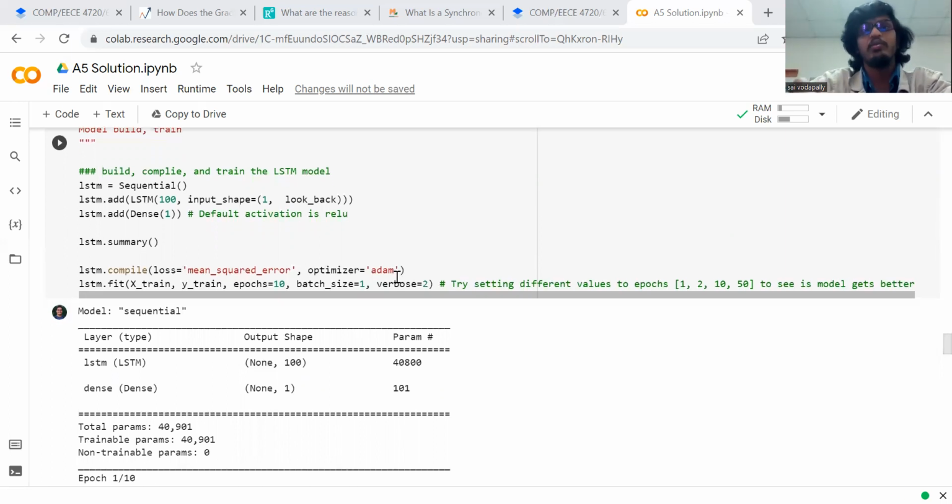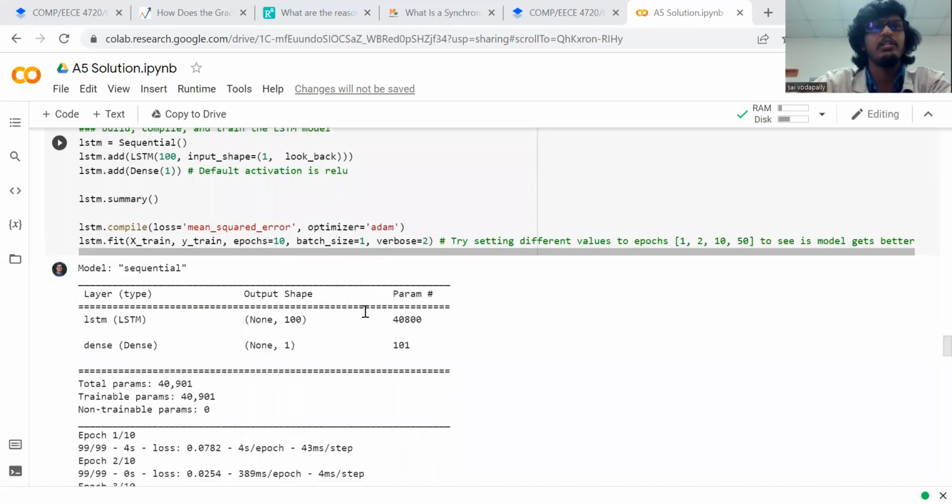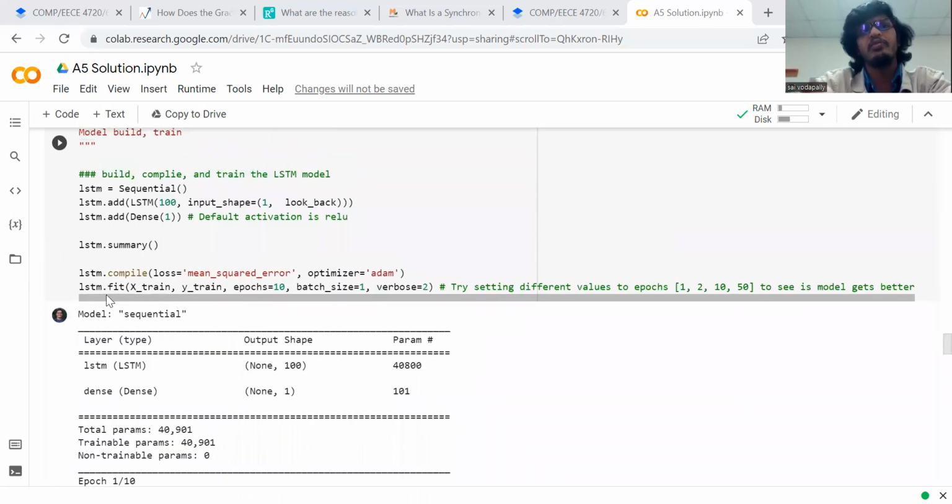We're also specifying the optimizer as Adam, which is a very good optimizer for initial data. Then we fit our model on the training samples, specifying epochs as 10, the batch size as 1, and verbose as 2, which just gives extra processing information.